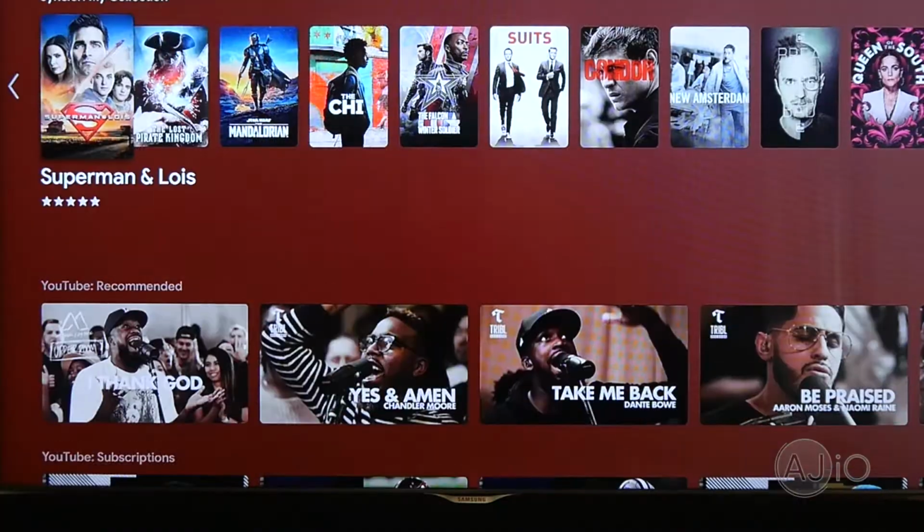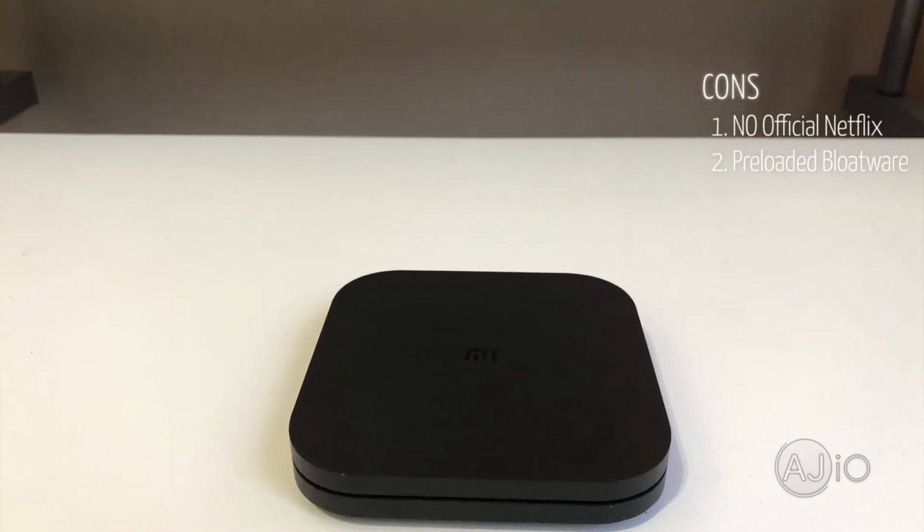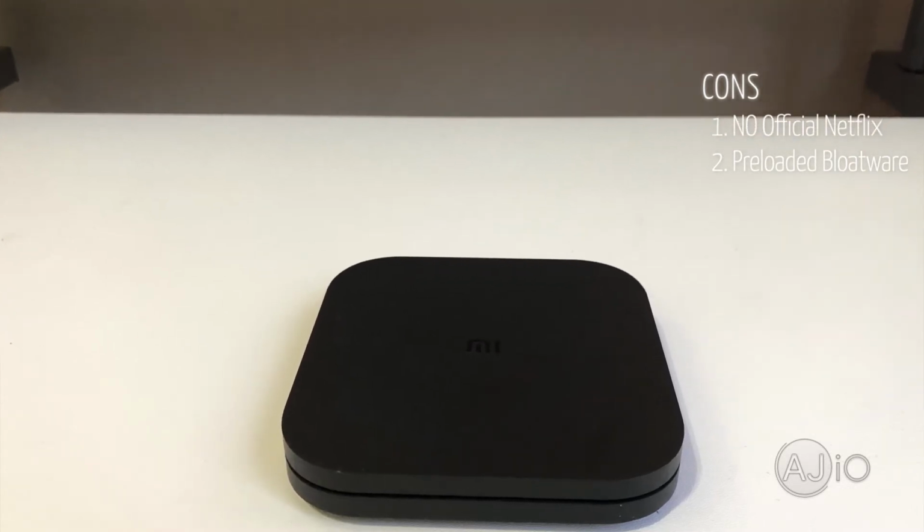A few things that I found that I didn't like, and this may hurt this device's chances. It doesn't have official Netflix support, which means basically it doesn't run the proper version of Netflix, and I know that's a very popular app. I personally don't use Netflix. It does come with a few preloaded apps that I'm not too keen on. I also have a Mi Box 4K. That's just pure clean Android, no additional apps. But those are the only few cons that I've found so far.